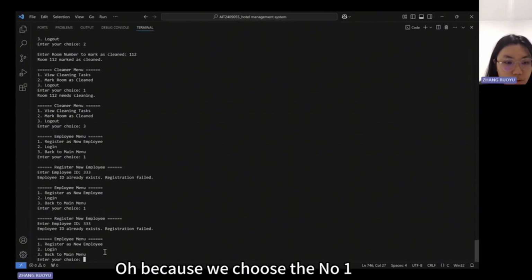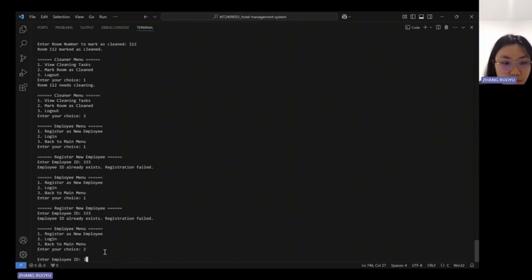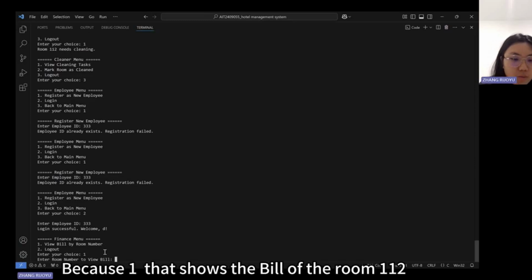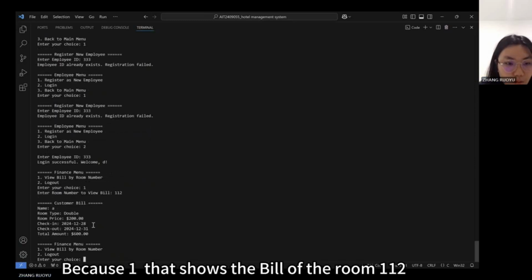Because we chose number 1, so we just choose number 2. View the bill, room number 112. That shows the bill of room 112.